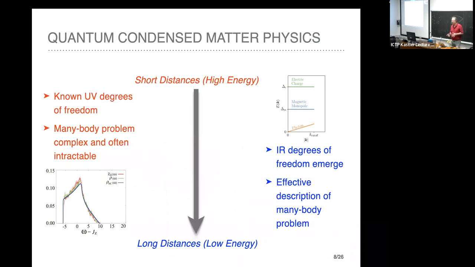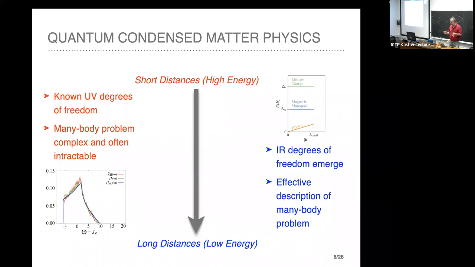That's the materials side of things, about which I won't say anything more. Now I'm going to come to the core of the talk: given that we believe we know the UV degrees of freedom and what the Hamiltonian looks like, but we've got this hard many-body problem, what we try to do instead is write down the effective low energy degrees of freedom. There we've got different pre-factors like the speed of light and so on, and we try to fix those from studying the short-distance degrees of freedom.